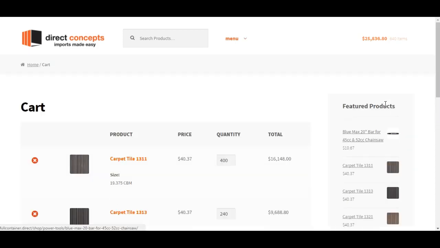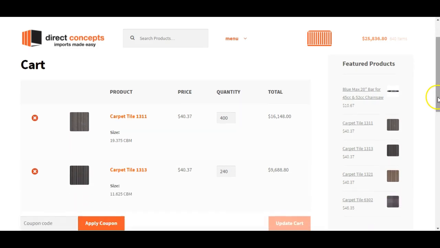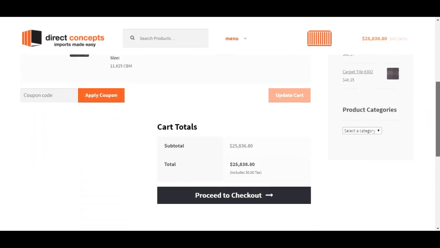One thing I do want to discuss and disclose here as we're looking at our cart, these prices, these totals here, that is completely shipped and landed at your store, distribution center, warehouse, wherever. We have calculated the import duty, the freight, the drayage, the cost of the shipping container, and the cost of the product you're choosing, and it automatically calculates all of that for you into your total here. So you can trust that whenever you check out and you pay this amount, that will include everything. There will be no other fees, or if you are tax exempt, which if you're a retail store or wholesaler or distributor, you will be tax exempt whenever you buy products in bulk, that is the total amount that your products will cost.